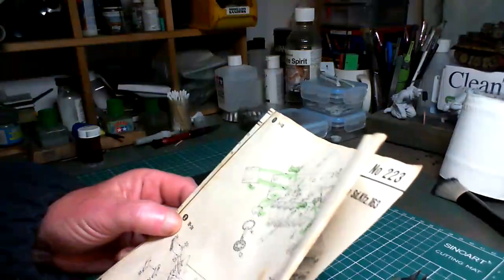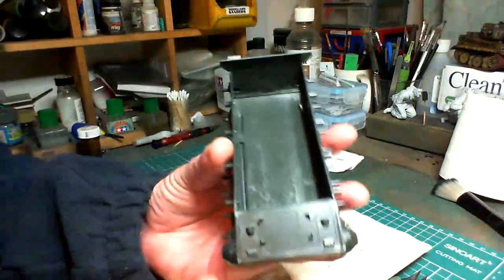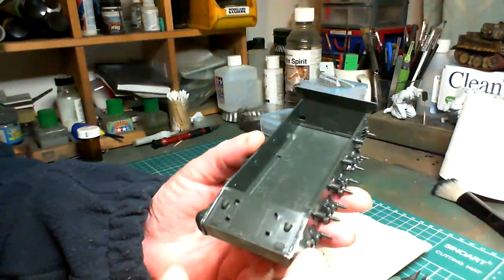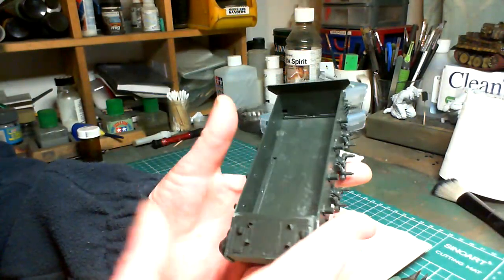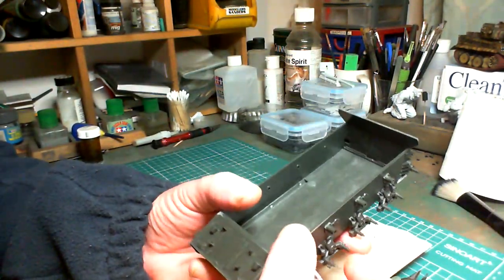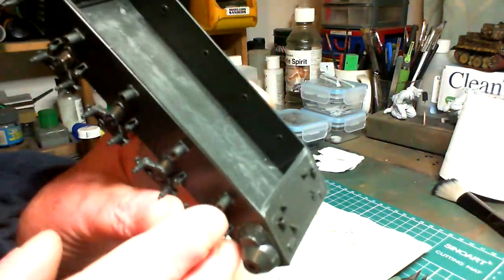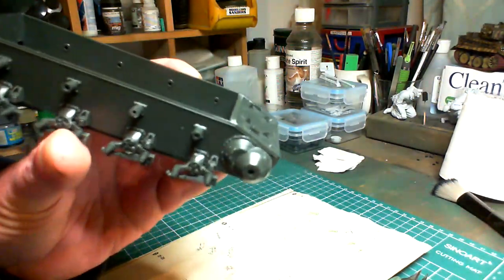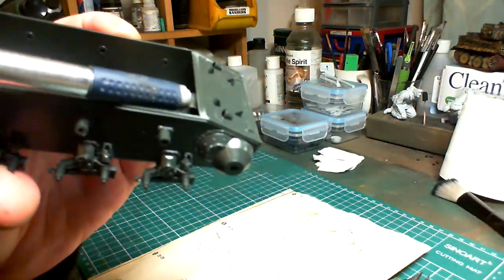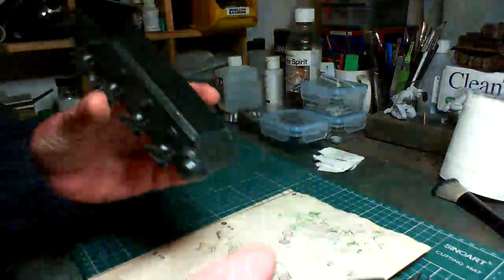Also, when it comes to the instructions, they are pretty vague, and there's a lot in each piece. Like this piece here, I wasn't sure whether it would fit on top or slot in. Obviously, it slotted in, because when I was trying to fit it on top, it kept not fitting properly. I pulled the sides apart just slightly and it sat in. There were stops on the inside here. You can see the angle there, and this vertical piece stops and fits to the top of that.